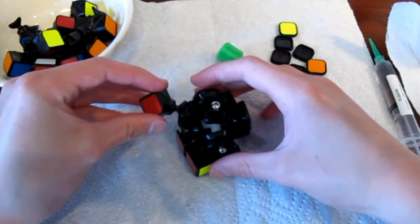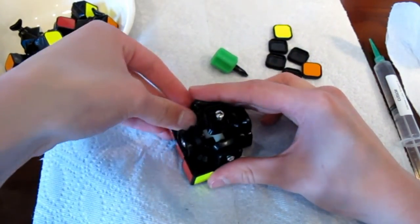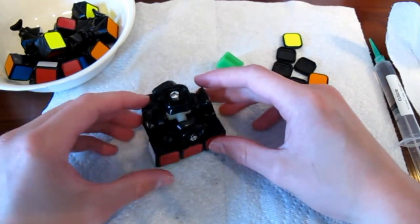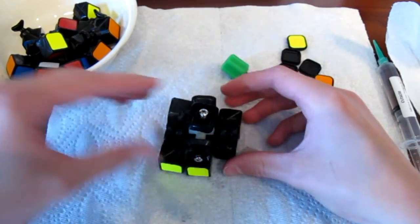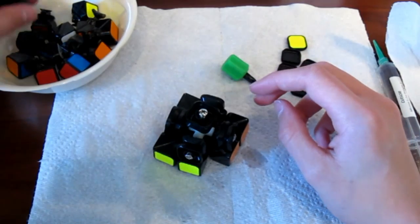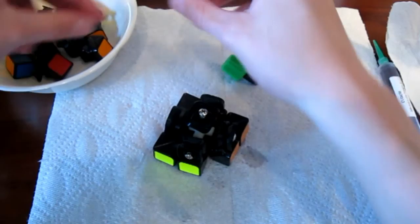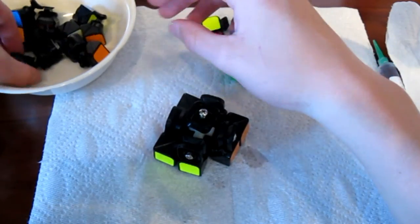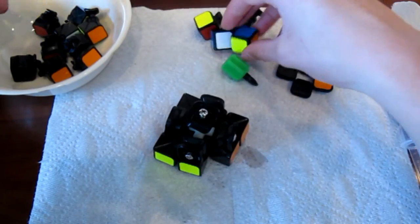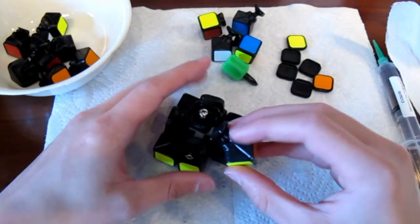Here's the other piece I was looking for. Try and slide this in. This is increasingly incredibly hard to put in. There we are. Alright, I'm looking for one more corner piece. Let's see if I can find it in here. There's your corner piece. There's a corner piece. There's another corner piece. No, that's a nice piece. Looking for one very specific. There it is. I found it.